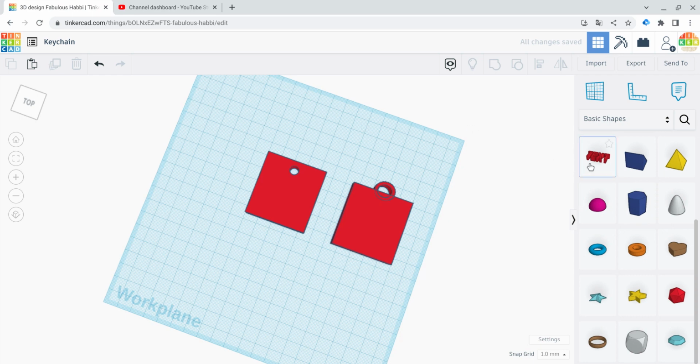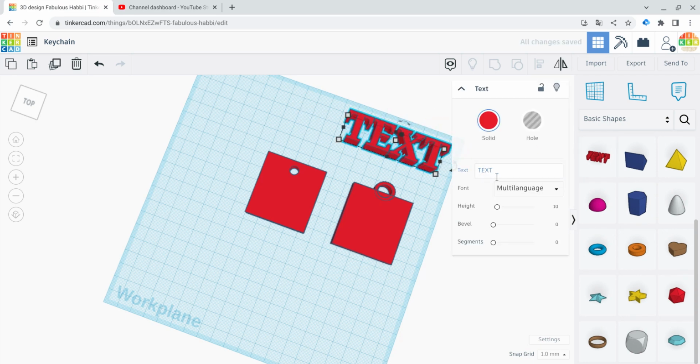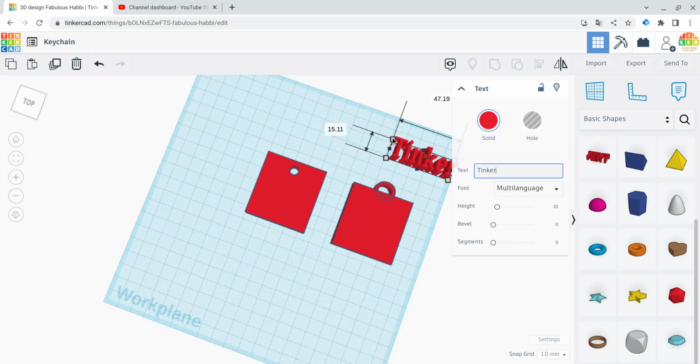Now I'm just going to add text, since that's basically what I usually do with keychains. So this I'm just going to add for keychain number 1. And then make it a hole.